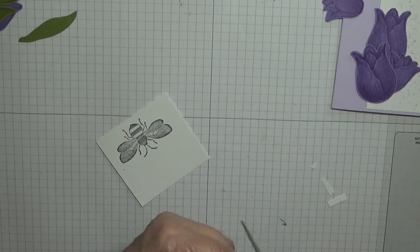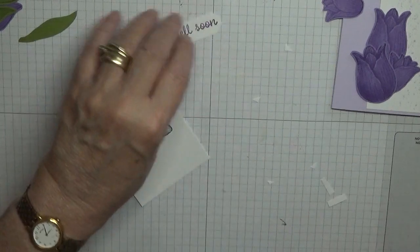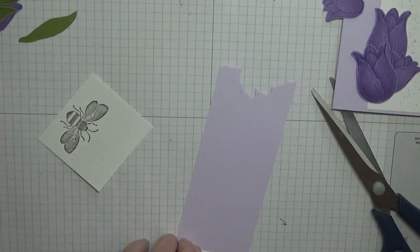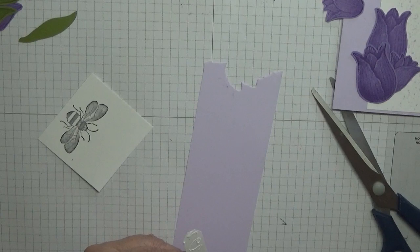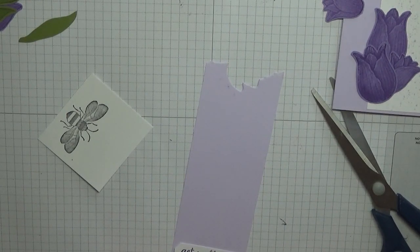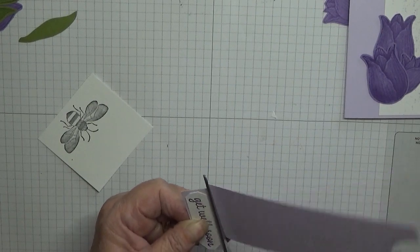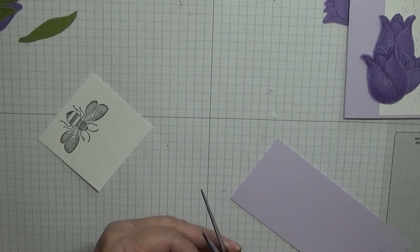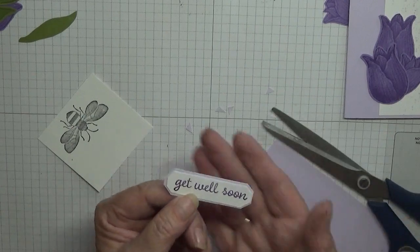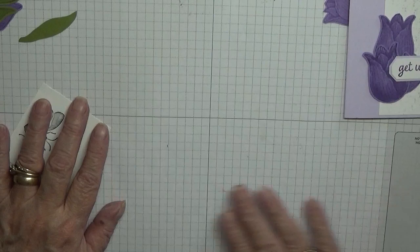And I'm going to cut the corners, just give it a bit of interest. Stick this on the Purple Posy and then cut round it. There's our little sentiment. That'll sit well on there. Right, we don't need them. Get rid of all the scraps.